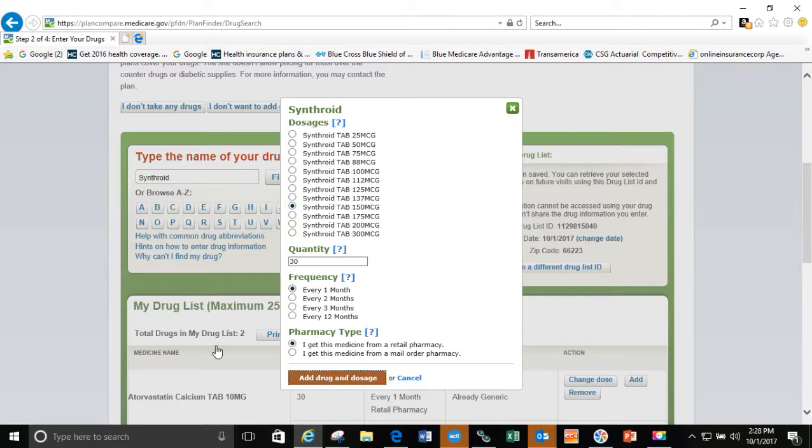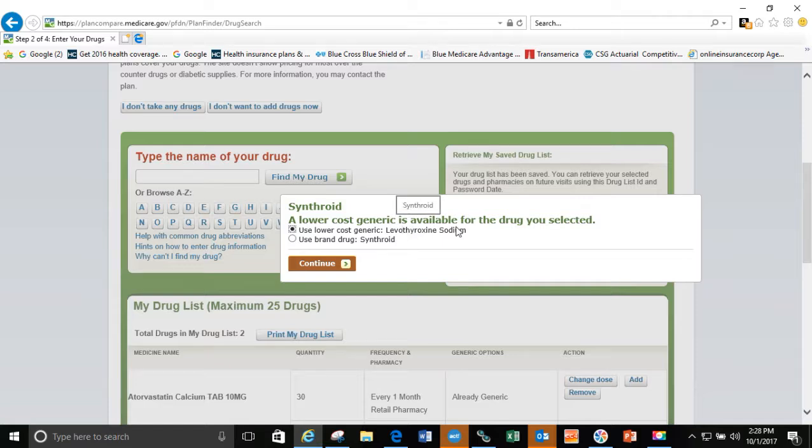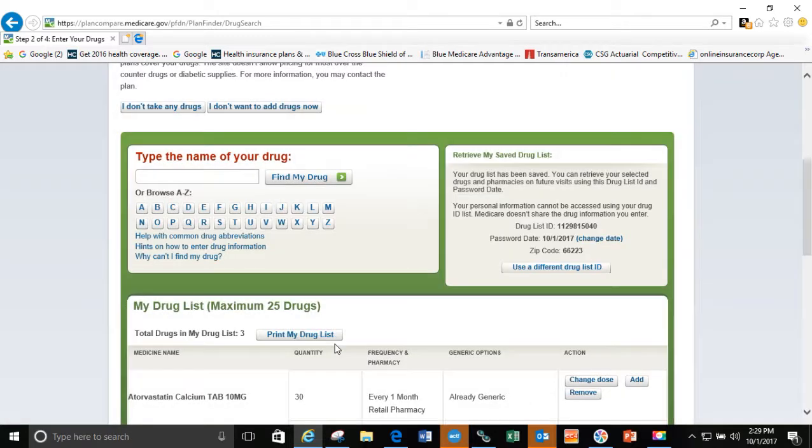I get this at my retail pharmacy, and it always will ask you, if it's a brand name and there's a generic alternative, are you sure you're not taking the generic alternative? If you are, of course, go with the generic, but I know a lot of people have to take Synthroid if they're on this thyroid medicine, so I'm going to just leave it on the brand name there.